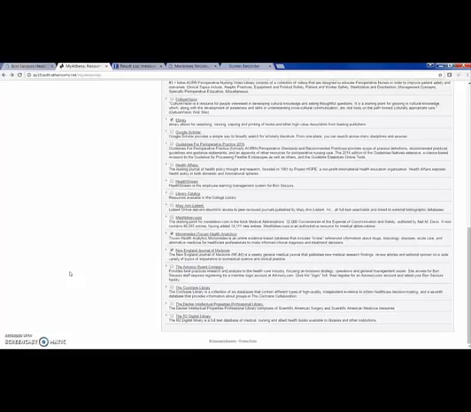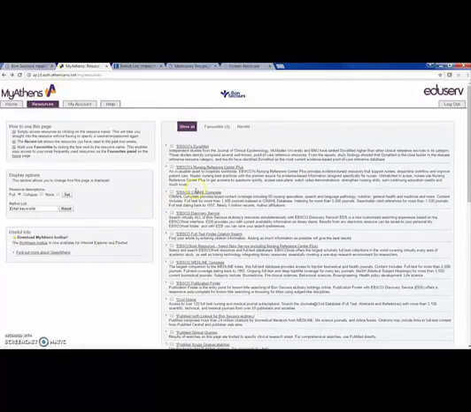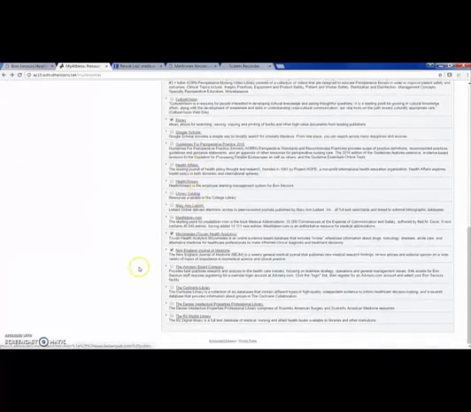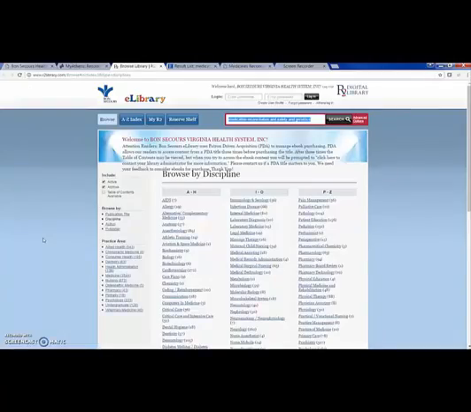If you want to use ebooks, you can also find these through MyAthens. The easiest place to find a nursing-oriented ebook is from the R2 Digital Library. So when you're in MyAthens under Resources, find the R2 Digital Library in the list. Remember, it is not always categorized alphabetically. Once you find the R2 Digital Library, click on that link, and it will open up a new window for you. Once in the R2 Digital Library, type in your keywords, being sure to use nouns connected with the word "and."